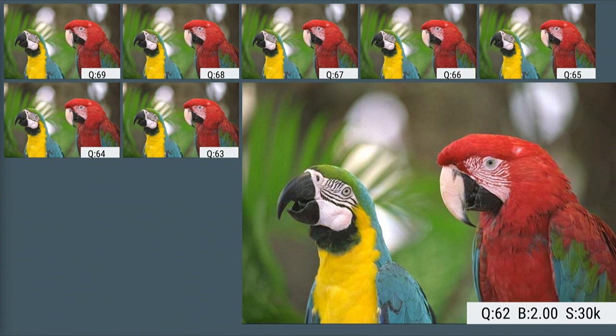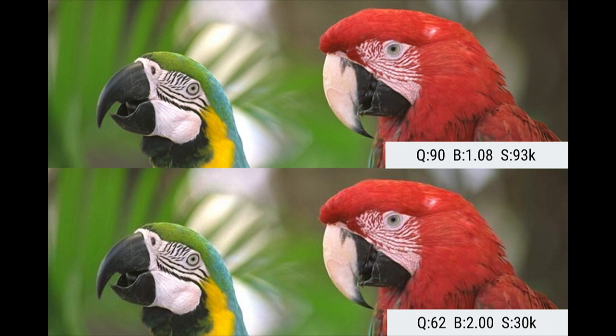It actually found that at quality 62, we broke the 2.0 threshold. Let's look at this side by side. This is the 1.0 score and the 2.0 score. The difference is 60K, right? But the Butteraugli image metric is so nice that you can see very small changes in the 2.0 version. And of course, this is blown up on a screen and on a live stream and all this other stuff. But the main point that I'm trying to get to here is that you don't have to choose one image compression quality for everything. You can actually dynamically choose this and move on. So beyond that, though, there's a couple things that you can do by hand.